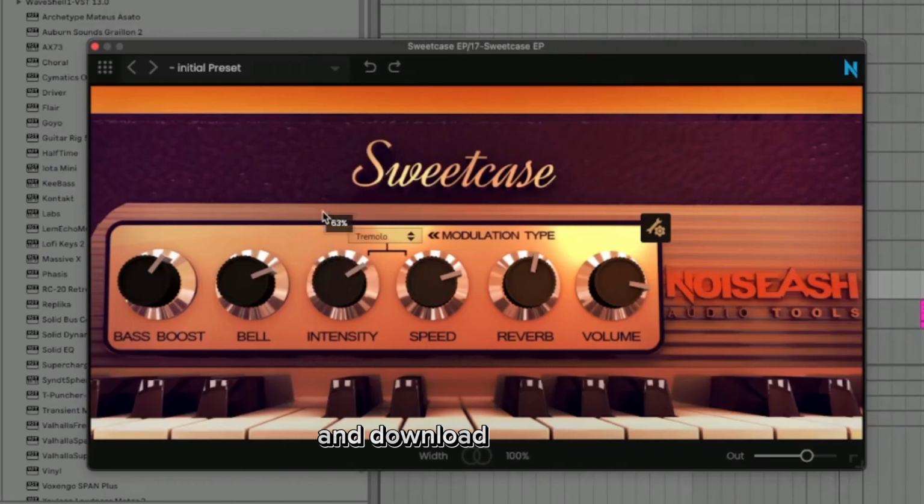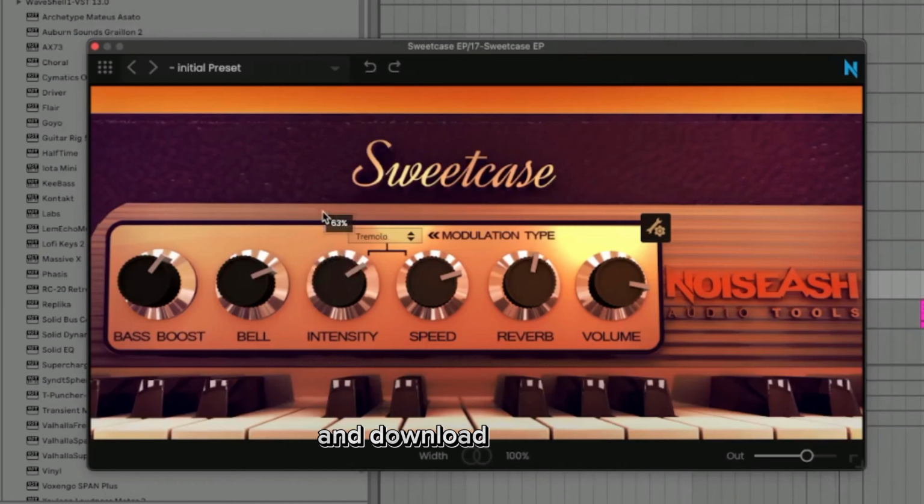If you have been subscribed to me for a while, you'll have seen me use the Keybase plugin on already too many occasions. Ever since I downloaded it years ago, I've never felt the need to have any other sub-bass plugin. The Keybase offers a full and fat bass sound with an incredibly simple and beautiful interface. I have done an in-depth review of this plugin before, so I'll leave it here somewhere for you to check out if you're interested.